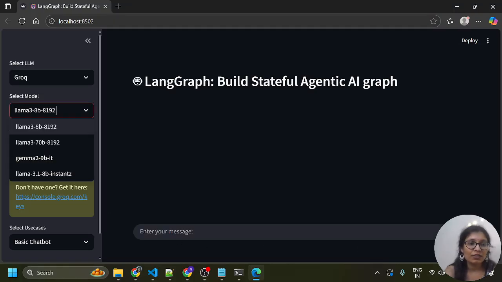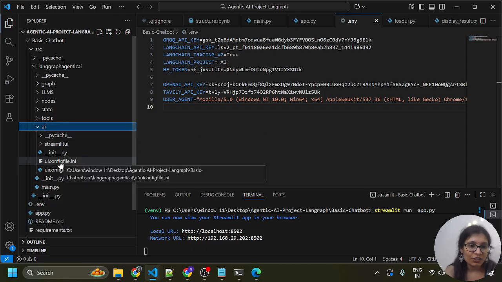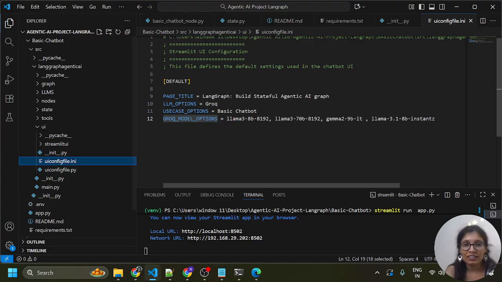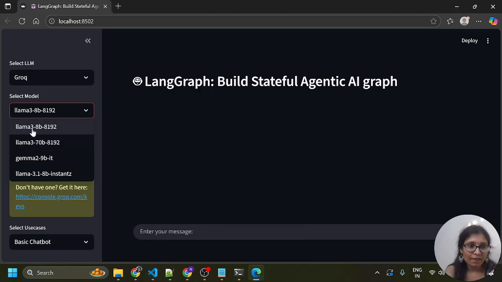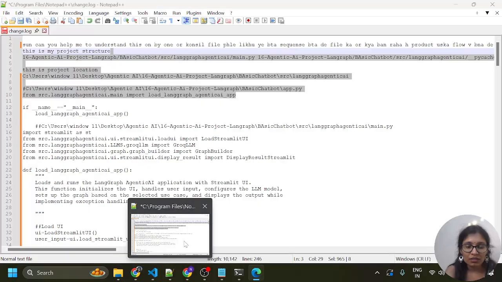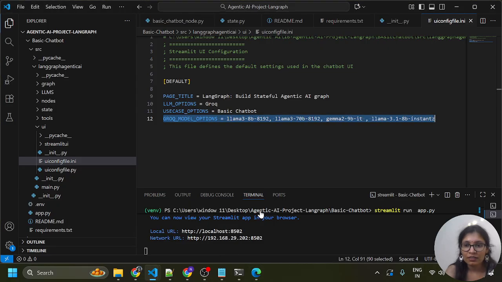Okay, so here you can select your model, because I have these models in the UI config file. These are the models. Okay, I think I made a spelling mistake here.